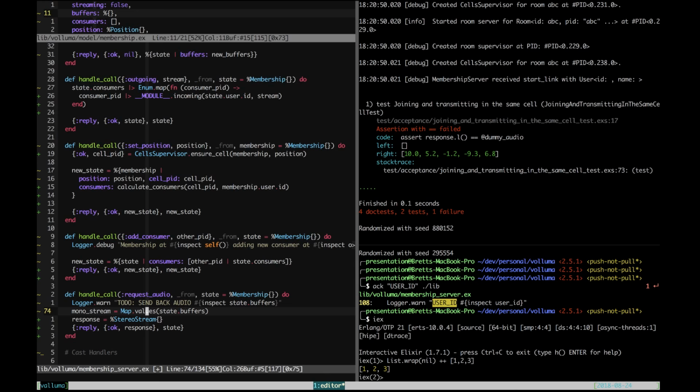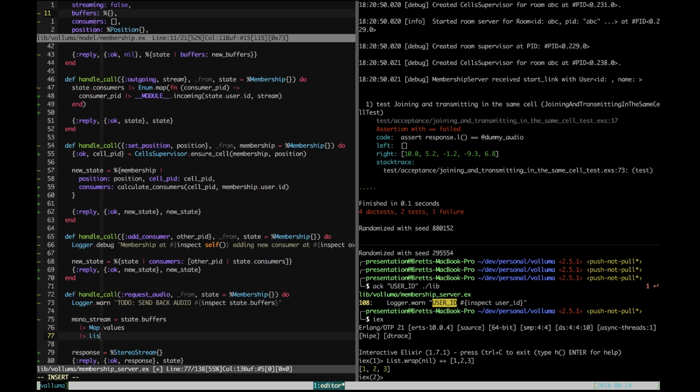So let's just pipe this: state.buffers. We pipe it to Map.values. Then we pipe that to List.zip. And then we pipe that to Enum.reduce.